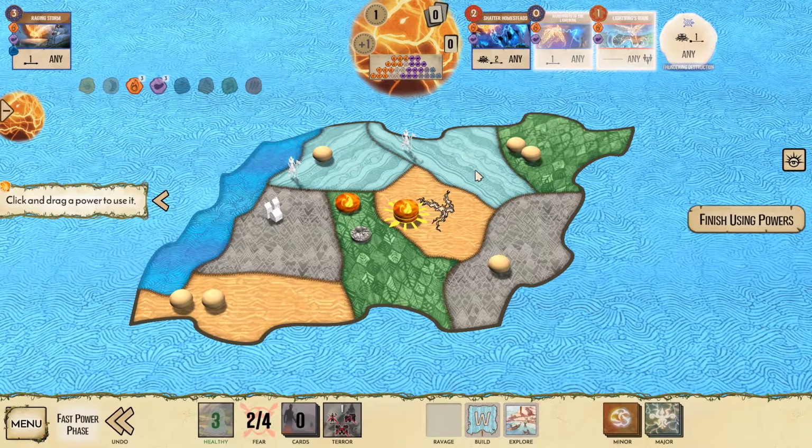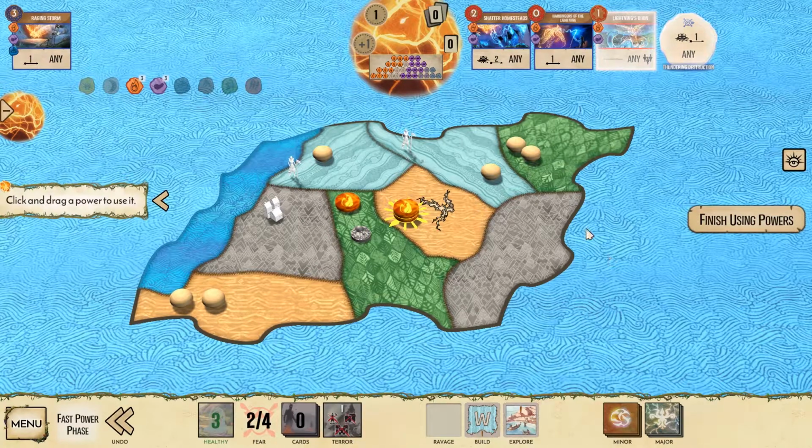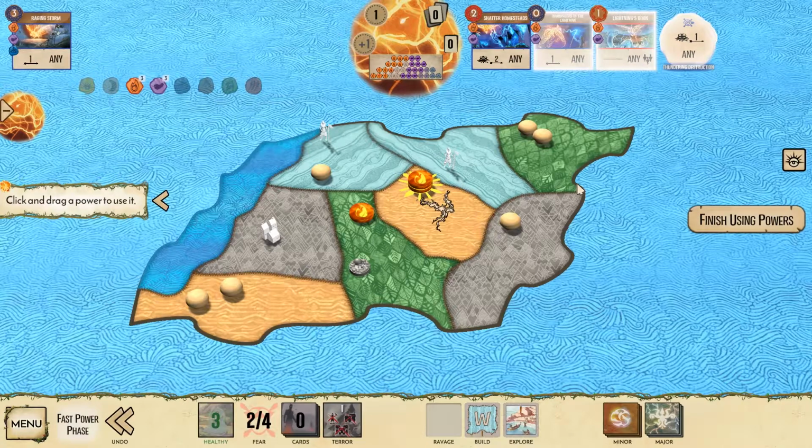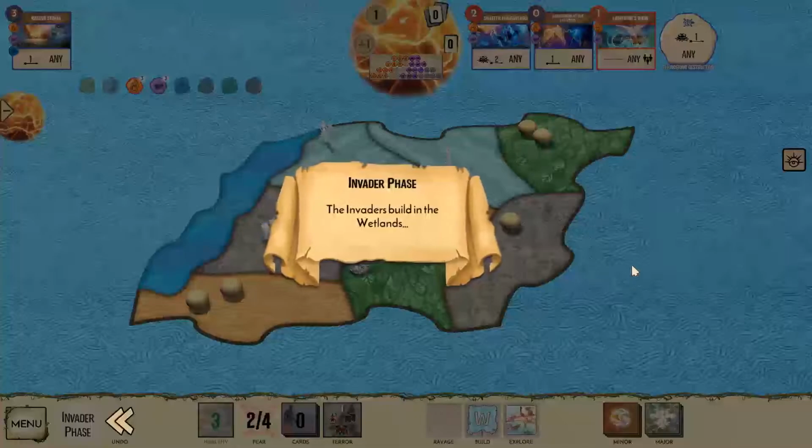And the dragging powers to target things, that is quite effective. But imagine having to do this with, like, actually, I'll show you that later. And I'll move the Dahan into there. Oh, damn, hang on. Can I undo that? Yes. Alright, those are all the slow powers I'm going to use. Yep, I understand. Finish anyway.